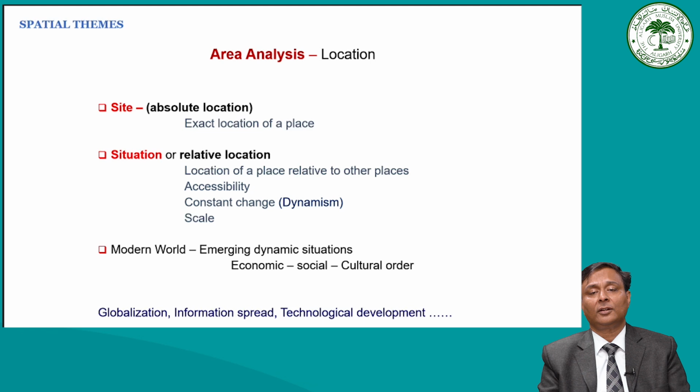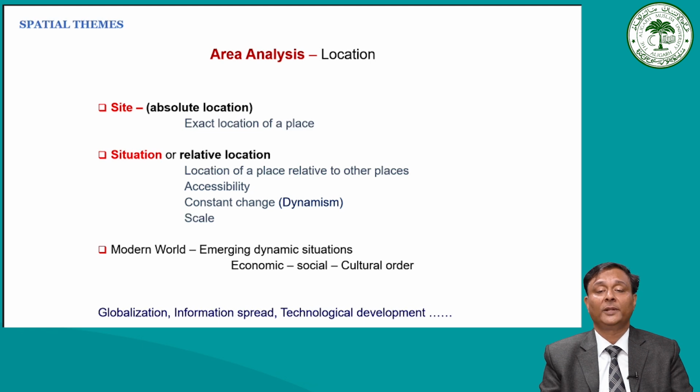The relative location, on the other hand, describes a place's location relative to other sites or landmarks. For example, one can conceptualize Aligarh city as located east of Delhi, south of Meerut, making it relatively closer to these cities rather than Mumbai or Kolkata. So Delhi is closer to Aligarh, Meerut is closer to Aligarh. So when we are explaining the relative location, we would be using Delhi as a benchmark.